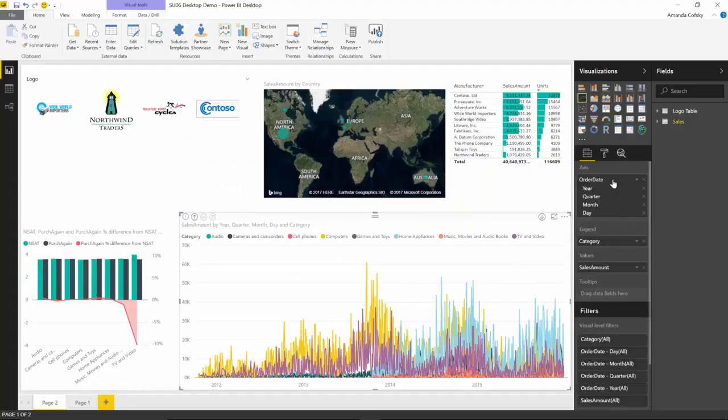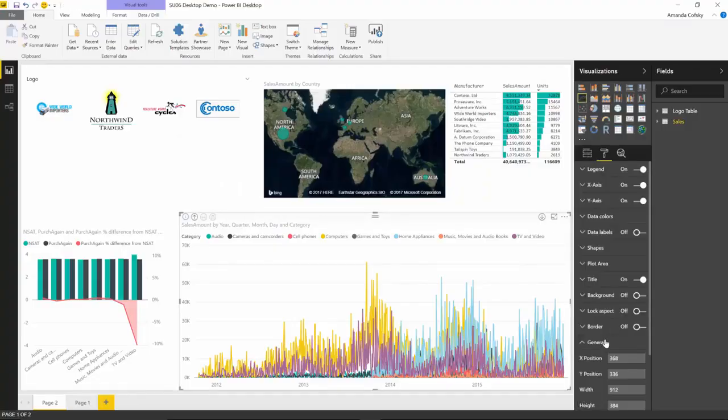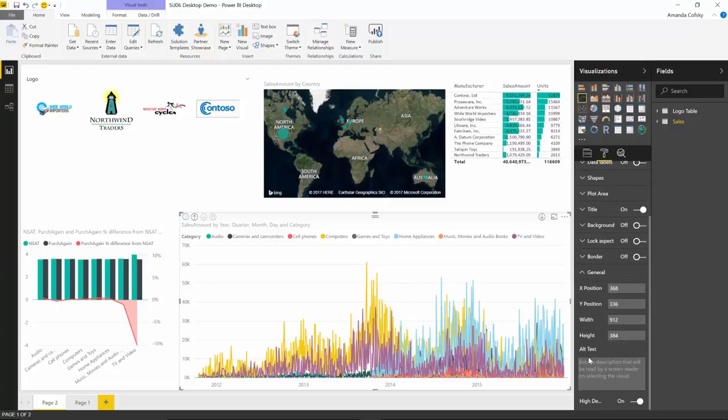For every single chart, you'll see in the General tab this new feature called alt text. It lets you define a description of the chart, and this will be read out by a screen reader when a user is tabbing through your reports. So this allows you to make sure that even if someone who's looking at your report can't see the chart, they'll still be able to know what insight you wanted them to get from the chart.